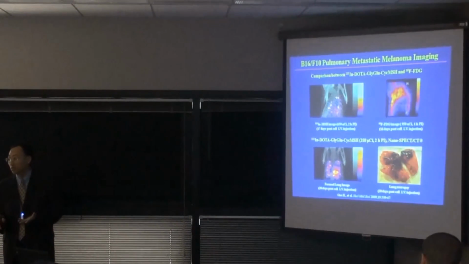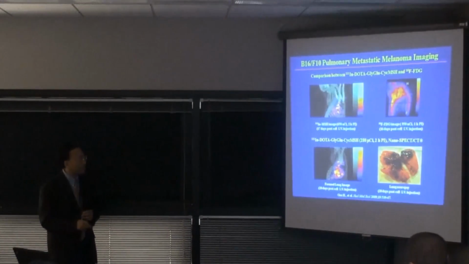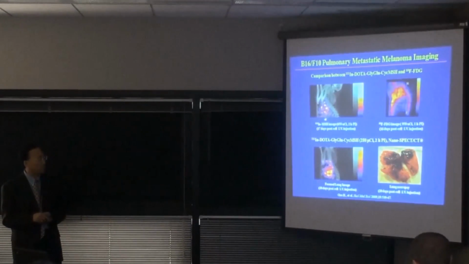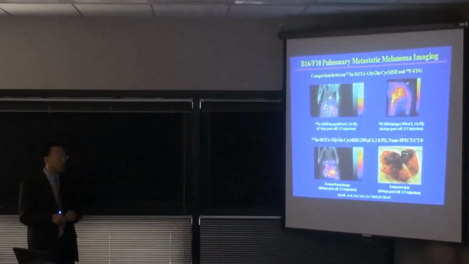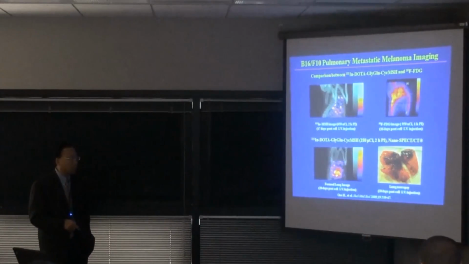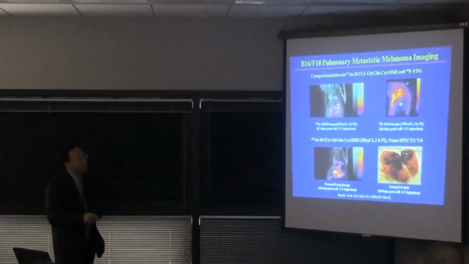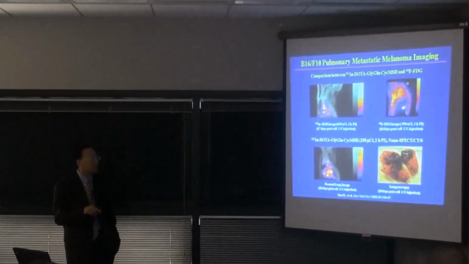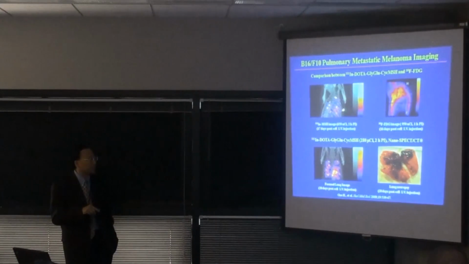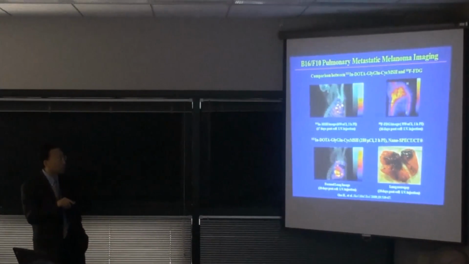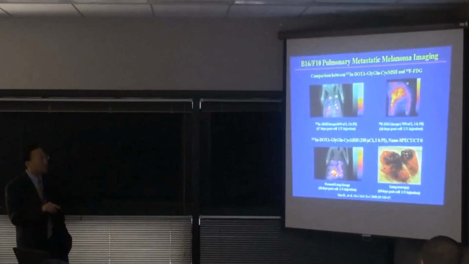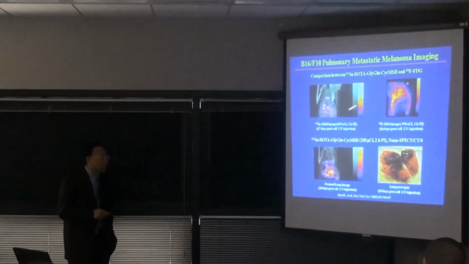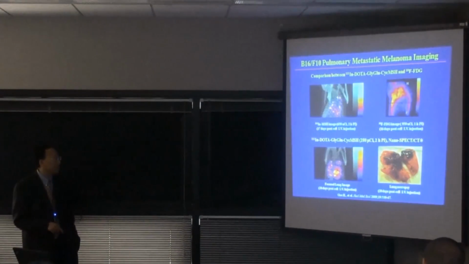The half-life for F18 is 2 hours. So after a day, it decayed away. And then we took the same mouse back and injected it with the indium probe we developed here, and used SPECT imaging, and then compared to see how easy or hard we can find the metastasis. So as you can see the accumulation of the activity in the lung area by the F18 FDG image, but you cannot easily see the individual spots developed here. On the other hand, with the SPECT imaging using the indium probe we developed, you can easily see all the spots developing in the lung, the melanoma metastasis here. So this indicates that in the small animal model, our receptor-targeting imaging probe is better than F18 FDG to pick up all these small metastases developed in the lung.